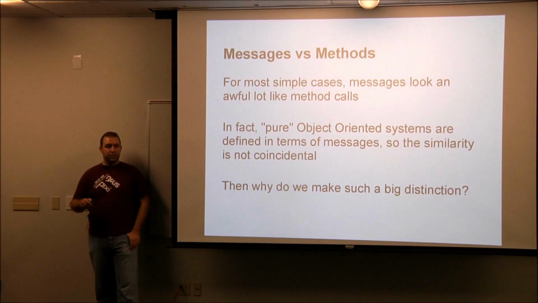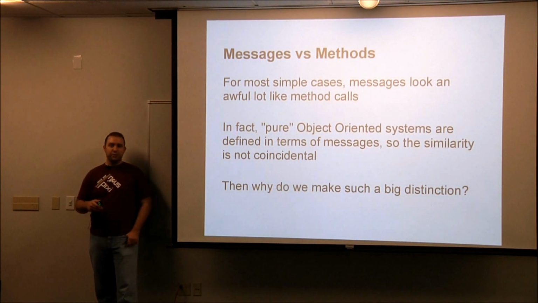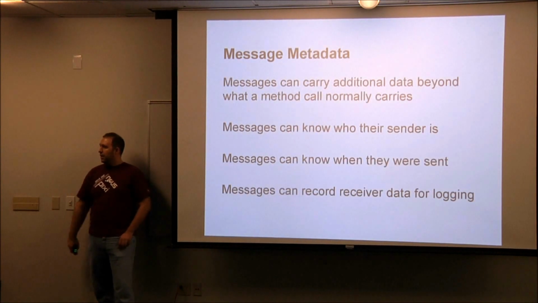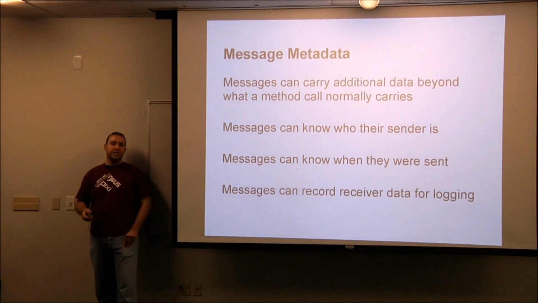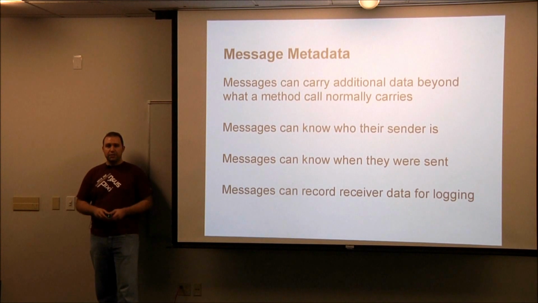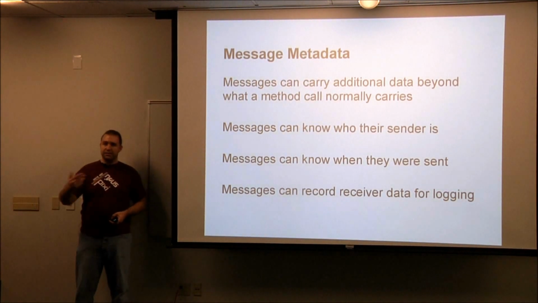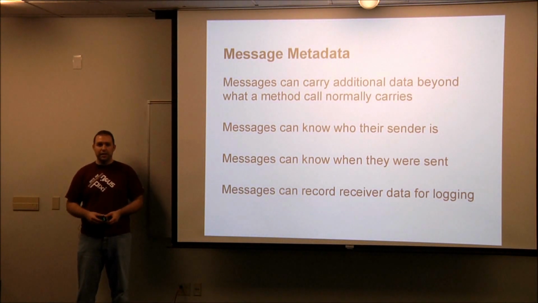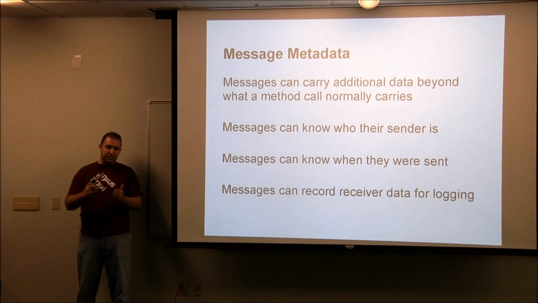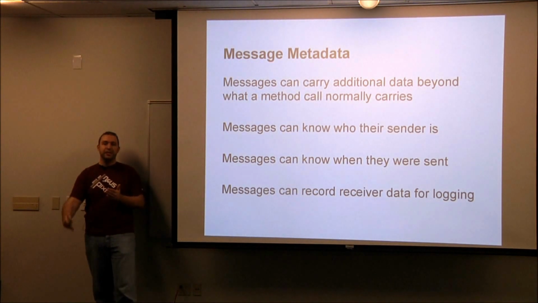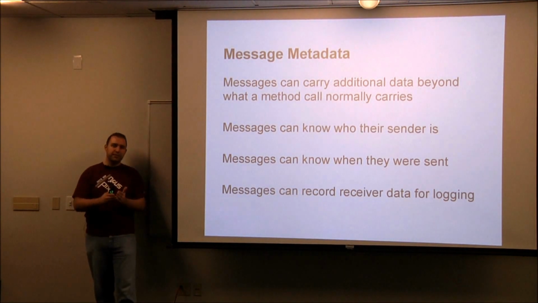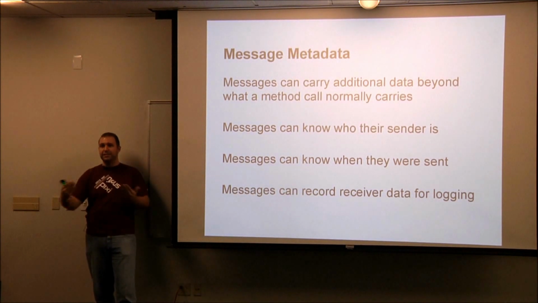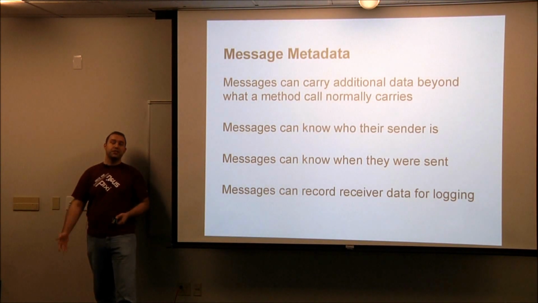There's not a lot more you can do with that. We do, however, make a particularly big distinction in games between method calls and messages. One of the reasons is that messages can contain additional metadata. So if we have a message from the physics system to the physics components, it's not just going to say you collided with something. We have extra information. What did you collide with? When did you collide with it? What kind of collision? Did the objects just run into each other, or was this a continuing collision? Did these objects collide 4 frames ago, and I'm just letting you know that they're still colliding and they haven't separated yet?